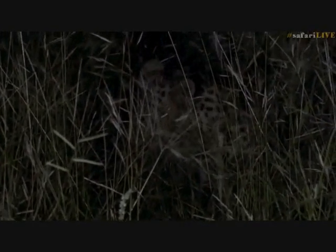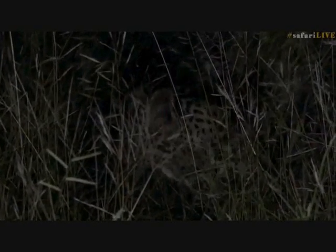But she's just like her mom. She's just starting to groom herself now. And you'll notice with the cats, they are very clean animals, and they spend a good couple of hours every single day grooming themselves, especially after feasting upon an impala. You can imagine she's got a very dirty face, very dirty paws, so she will keep grooming them and keep them clean. Then she'll lick her paws and use that to wipe her face as well, which is quite nice. She's got her own handy wet towel.